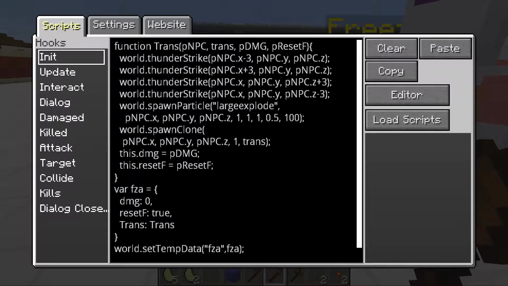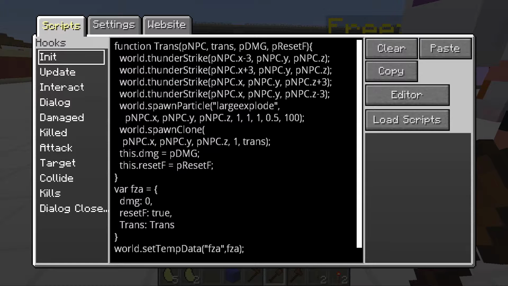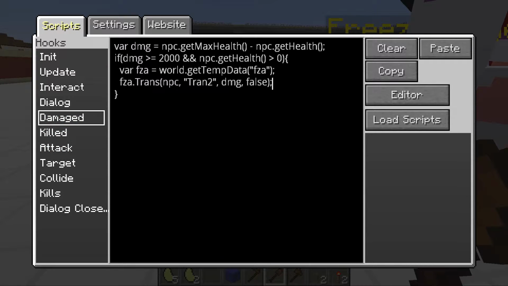We need to pass it an NPC, the transform state we want, the damage he's going to take, and also the reset. So we're going to do NPC, then the trans state we want him to go to next. For each of these saves, I'm just going to call it tran 1, tran 2, tran 3, tran 4, just to make it simple. You can call it whatever; it's whatever your clone is going to be called. Then we need the damage that's being transferred, which we actually have right here, so that's how much damage he's currently taken. And then we need to determine whether or not we want to reset him. Which, since this is the first guy going into the second guy, is false. So we don't want them to reset. All right, so damage, false, and there we go.